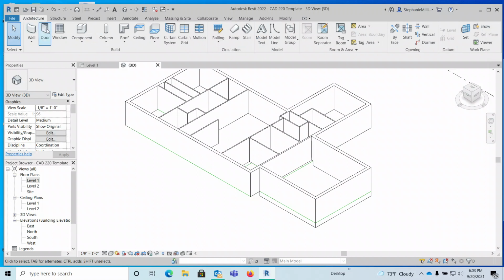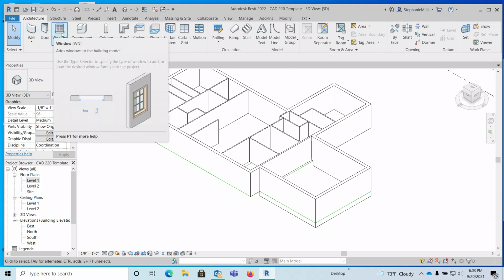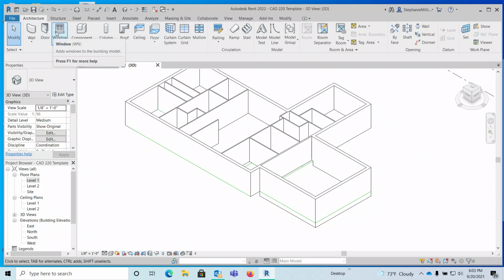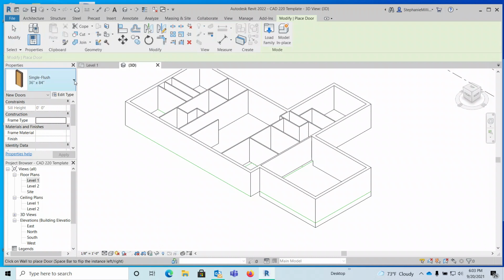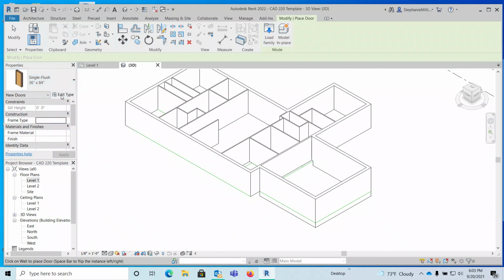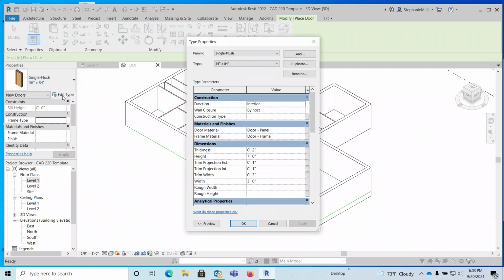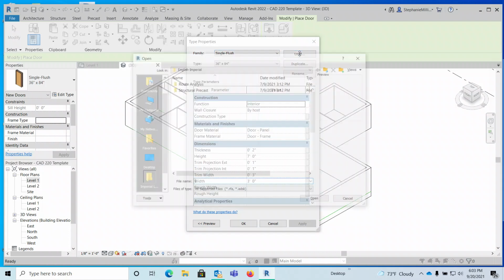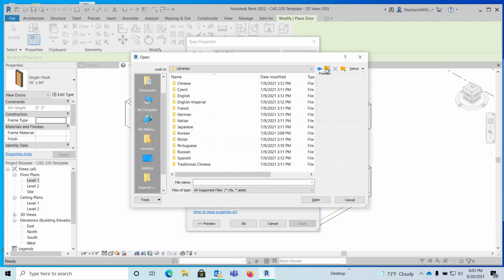Go back to architecture. We have doors and windows. And again, you're going to have some very simple window symbols for now. If you want to get really elaborate right now on this plan and start working towards creating your own, then that's great. But again, we're just doing some basic things. So we're going to do doors and windows. So in this case right now, if I wanted to do doors, select door, and then I got to select which type of door. So there may or may not be one here that you like. So there's a way to go edit type, and you can load your family. So load some of the things that are already here.